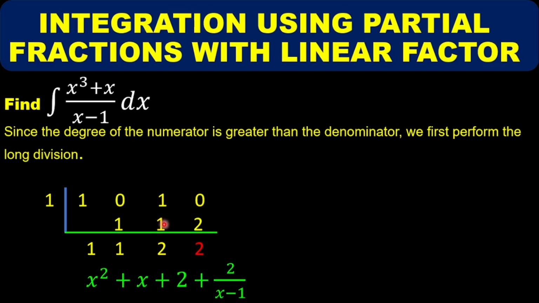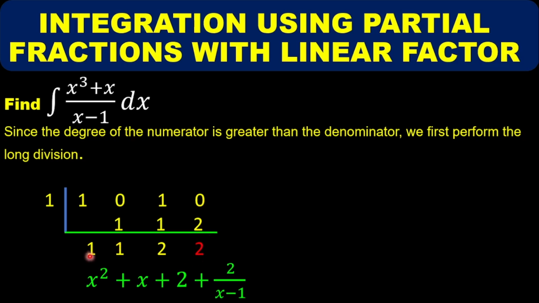Okay, then once I have written this one, I have to add them. 1 plus 1, I have 2. Then these two will be used to multiply the number outside. So 2 times 2, I am getting 2. And then I add these two, so 0 plus 2, I am getting 2. So once again, I said that the last answer or the number you get, it means that is the remainder.